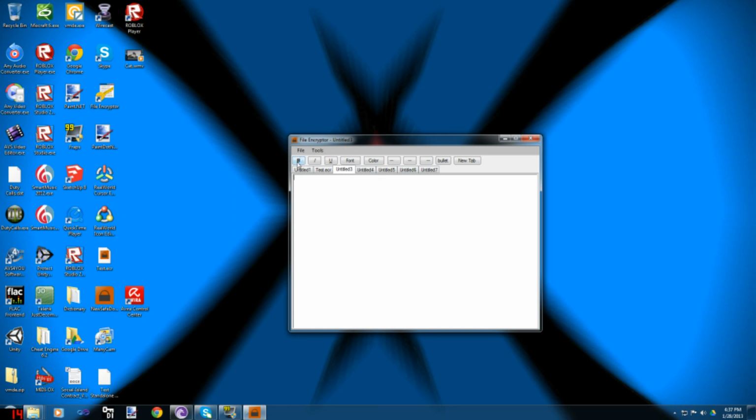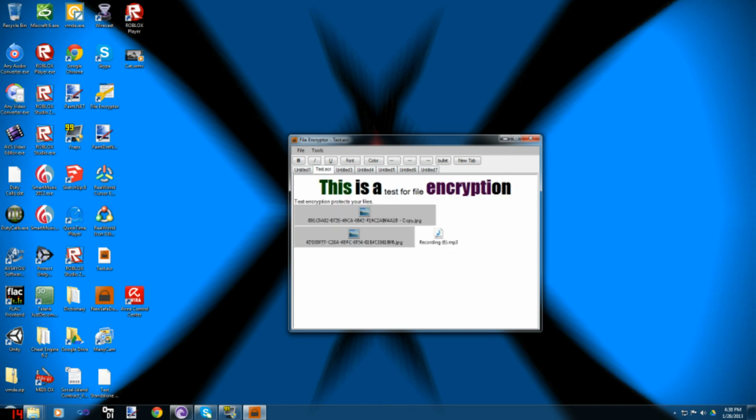Being able to have more text modification options will be worked on in the future, but for the time being, we've been focusing on the core of encryption and decryption. Being able to encrypt your data and decrypt your data, making it impervious. Because the goal of this program is not to be a word processor, although we will, over time, give it capabilities that most word processors have these days. But the main goal for this program is to protect your files.